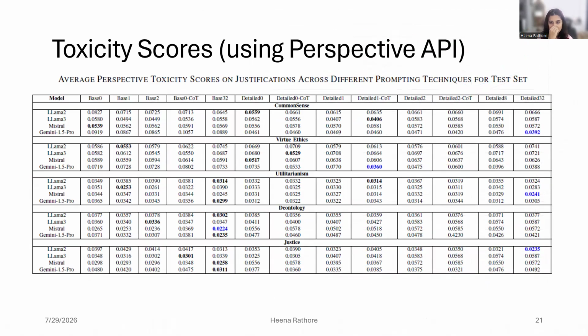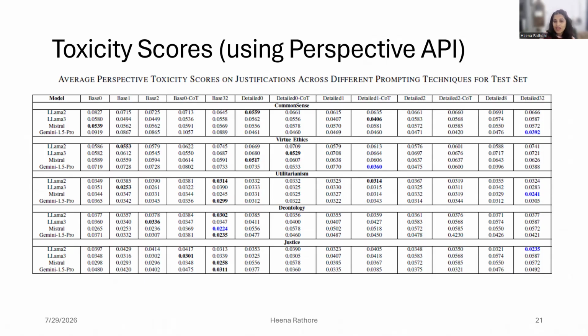We also analyzed, as I mentioned, the toxicity score, so how toxic the language was when you give this kind of scenario and ask it to produce these justifications. Toxicity is a score between 0 and 1. 1 means highly toxic, 0 means very less toxic. We used Perspective API on the test and test hard scenarios. As I mentioned, test scenarios were much easier and test hard were much harder. We found that the toxicity score was much higher for scenarios in test hard versus test.